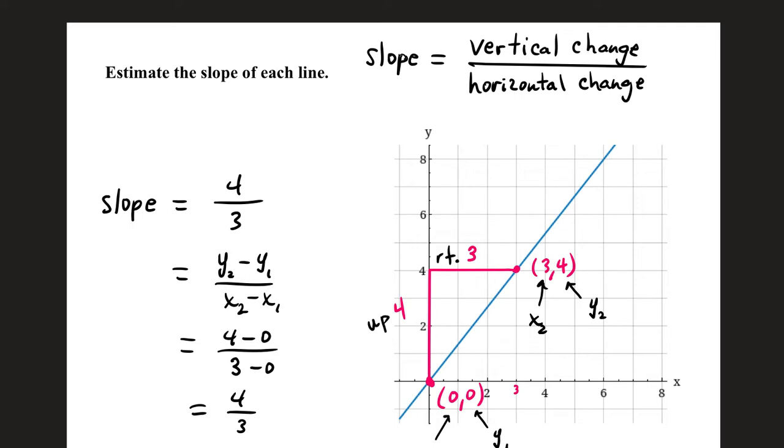For this first line given, we see that it has an upward and right orientation. That is what a positive slope is going to have for any line. What I want to do is mark off a couple of points on the line, and this is a good idea to use if you're not given points on a line, is to go along your line and mark off a couple of points that you know are exact.